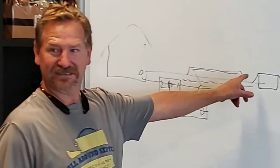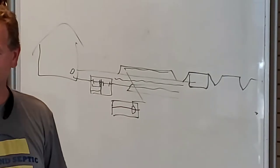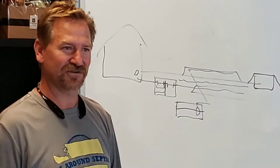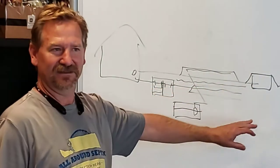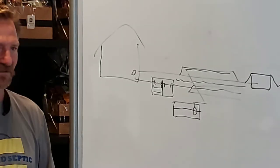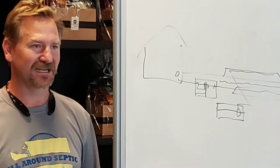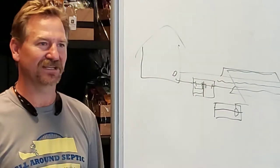A lot of these mounds, deer will make a mess out of them — run right over the top. We can't always stop them. But just because they knock down all the sand, it can be reshaped and fixed. It's not a ruined system because deer, dogs, and kids have been playing in the sand. It's not exposed to anything harmful — it can get messed up a little bit, but it can be fixed.